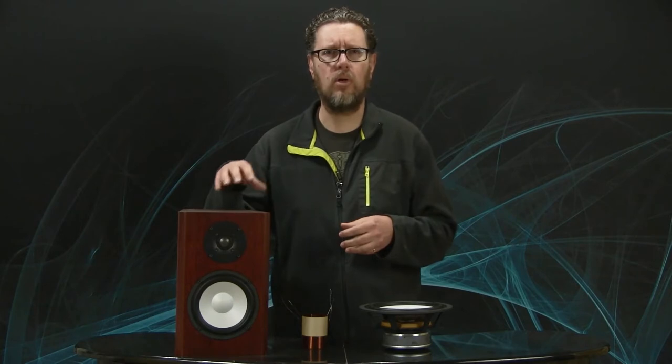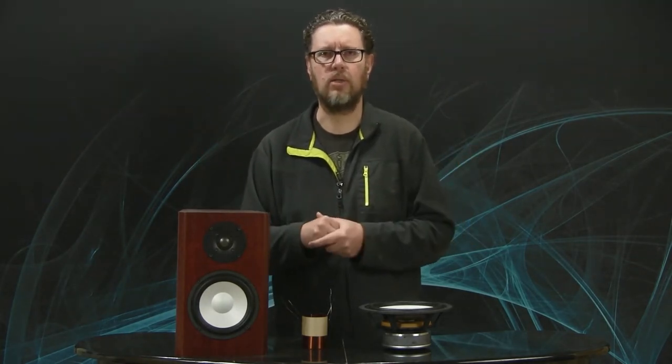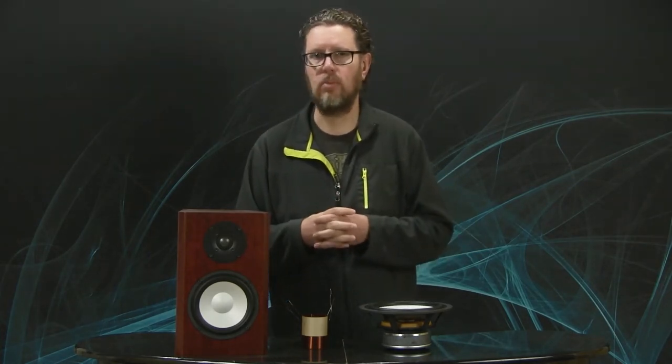More likely, other than the protection circuit kicking in, is if you're listening to a movie and you've now got a pair of 4 ohm front speakers — the front left and right — doing a lot of the work, and that receiver is only rated for 8 ohms and you've got the movie cranked up.